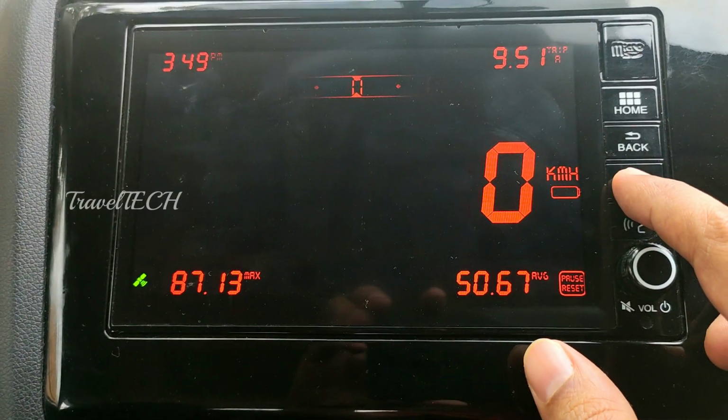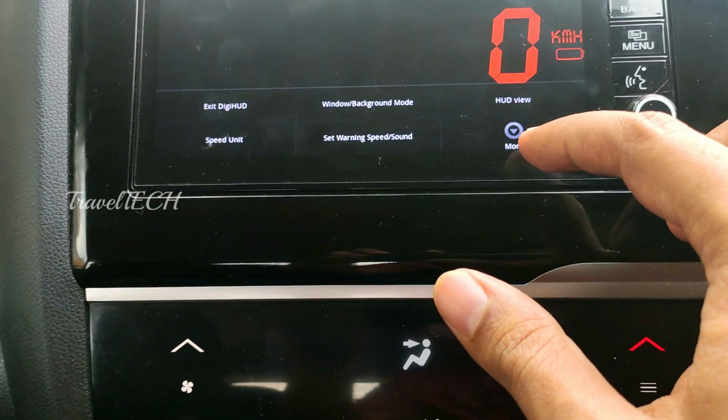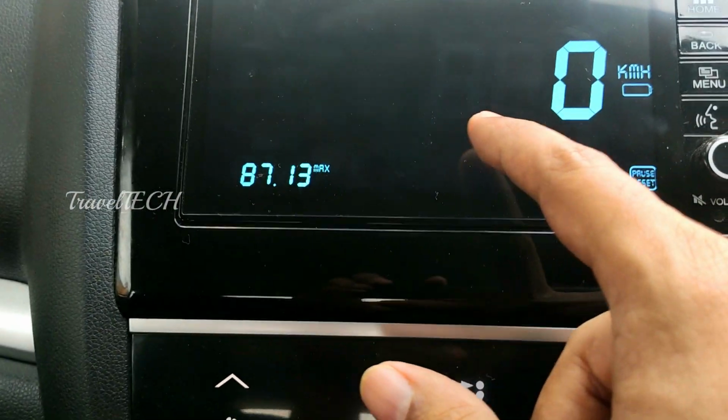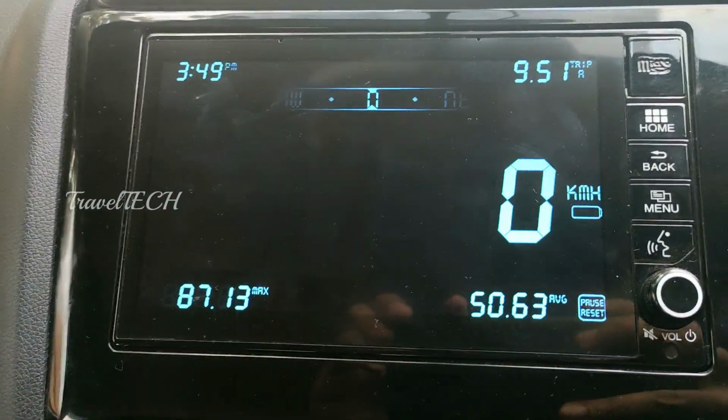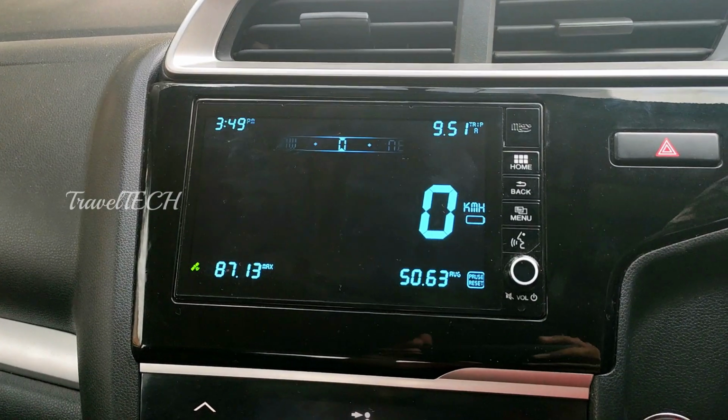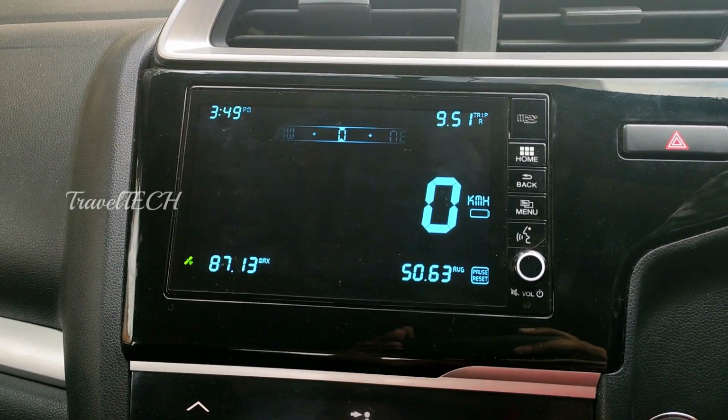So let me just change the color of the Digi HUD back to the white color or some other color which you might like, and I need to show you some of the certain features. So now I have turned it into a cyan blue color. Now this is looking really neat and really nice, and a really professional look for the unit.